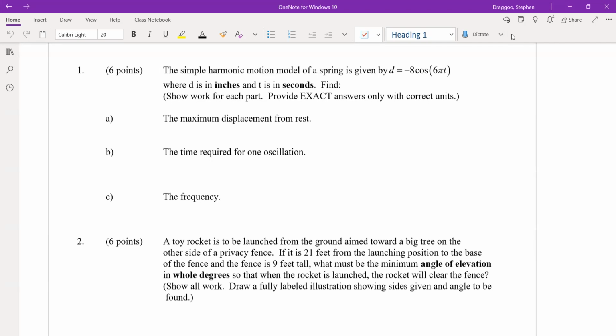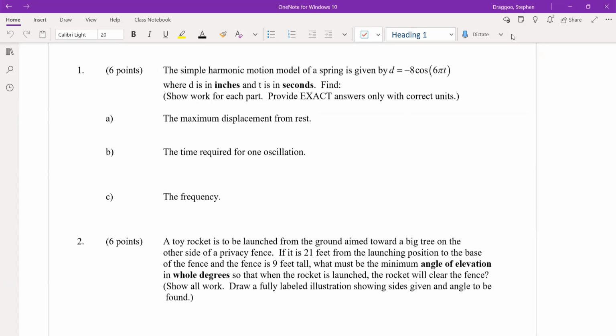So quick recap on simple harmonic motion. Anytime you see an equation that is just sine or just cosine with no shifting in it, that's what we're going to consider simple harmonic motion. Simple harmonic motion is just the standard sine or cosine wave function. And we might transform that a little bit, but not a lot if we want it to still be simple. So this is simple harmonic motion. I don't really anticipate that's a question I'm going to ask, but in case it was, there you go.